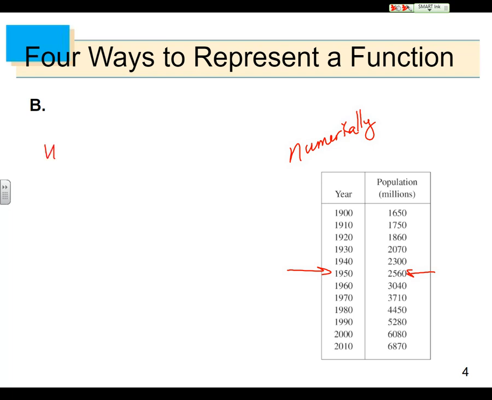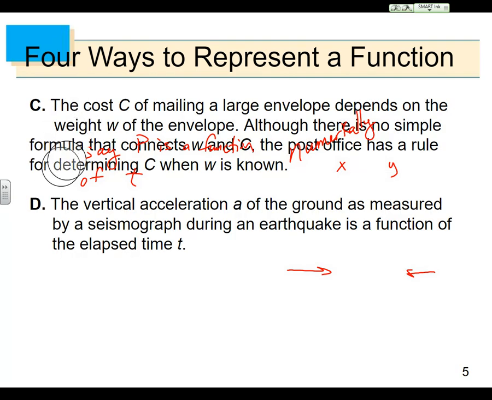So we say, in this case, the population is kind of my y variable right here. So we say P, population is a function of time. So whatever my y variable is, whatever's on this right side right here is going to be what I'm going to put first, and whatever my x variable is, that's going to be what it's a function of. All right, going right through.